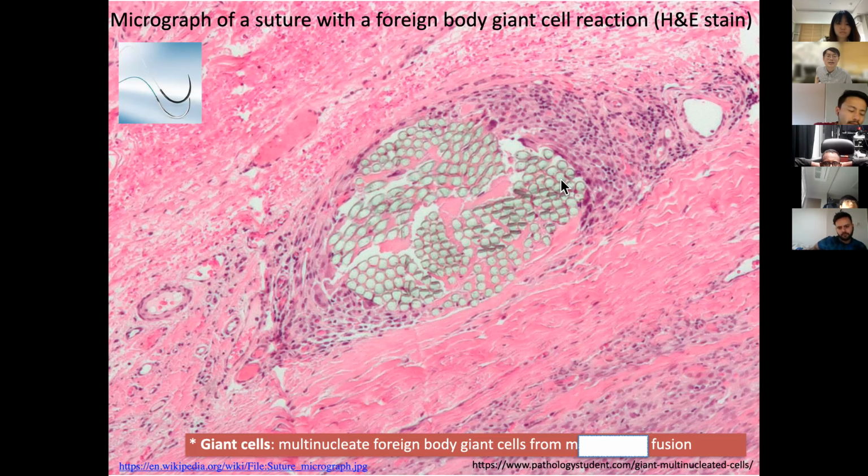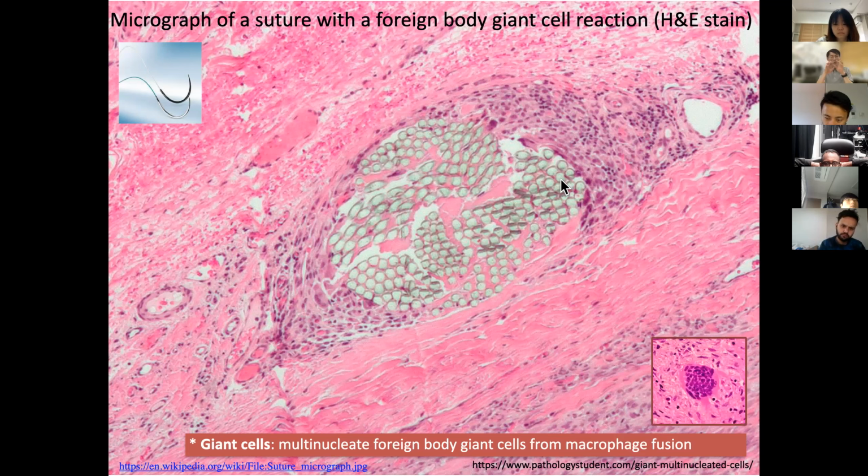Because what kind of cells will first respond to this foreign material? The cell-eating immune cells will come in to try to eat it up. That's the macrophage, big eater cells, and they will try, but they can't. So what it does is these macrophages will fuse together to make a multinucleate, huge big cell. So that's a foreign body giant cell, but still you cannot eat this. That's kind of the response of our body.